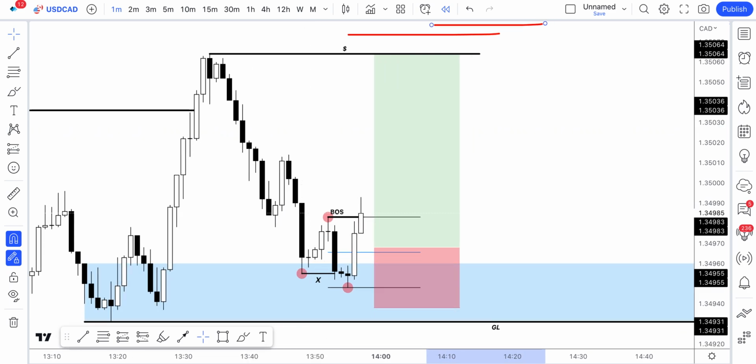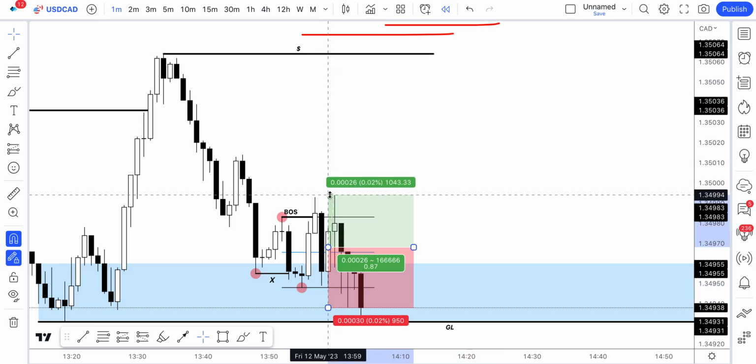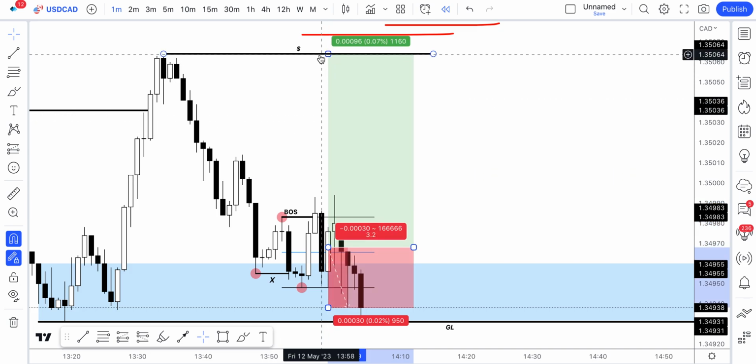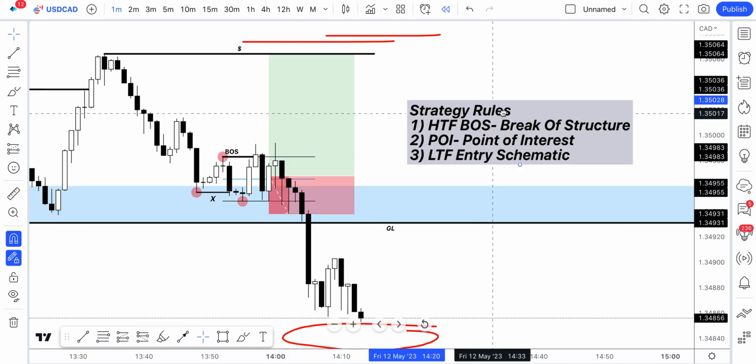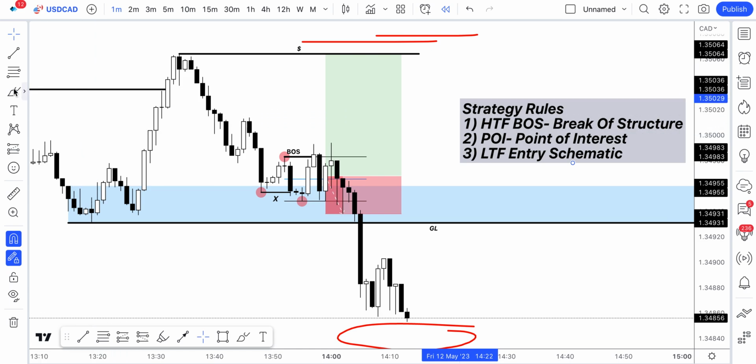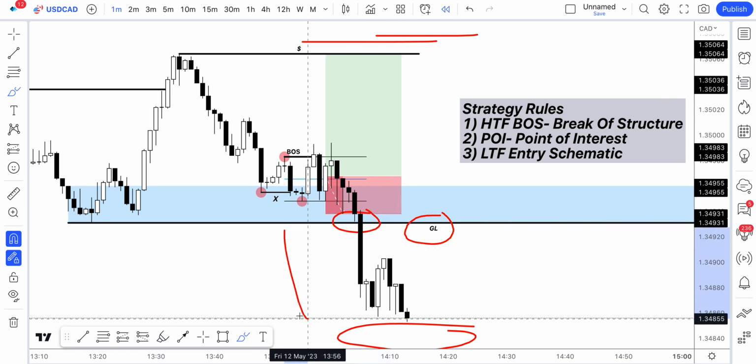Ultimately you can see we sort of messed around a little bit. Price went around a 0.8 risk to reward, which wasn't enough to move our stops to break even. Price ultimately ended up stopping us out and then also melted to the downside. One thing I want to point out here is this is why we have our invalidation levels. We have our guarded low, because if price does start to close below here, we're literally going to melt to the downside. You can see that's exactly what happens here.